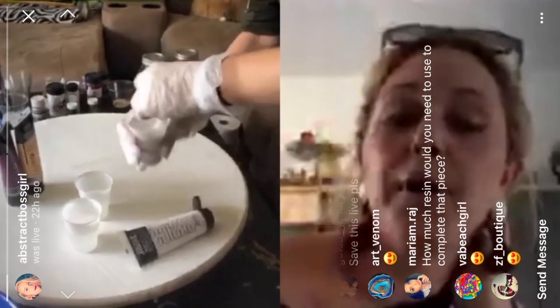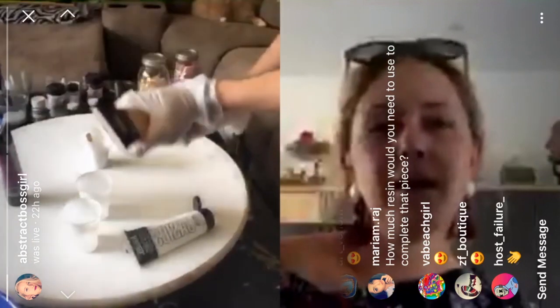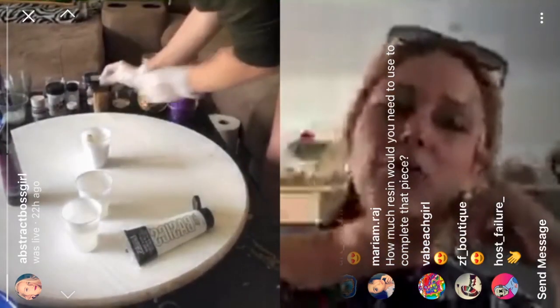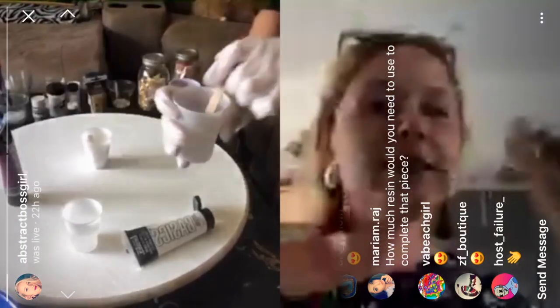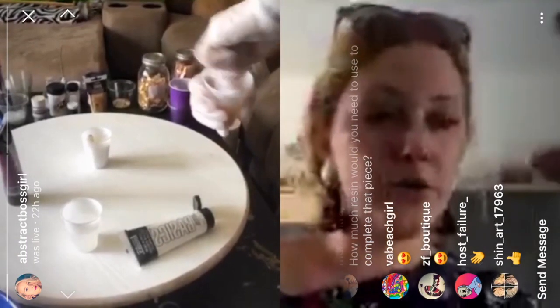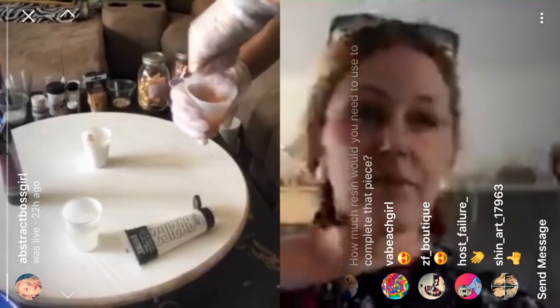Perfect. But when you work with acrylic, with heavy or with basic acrylics, you really, guys out there, I talk to all and not only to Abstract Boss Girl, you really have to take care that it's not too much, because mixing a lot of acrylic paint in it can make the resin very sticky, like chewing gum.